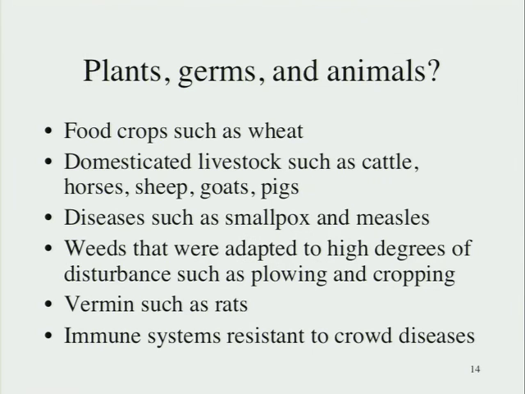But it's also the case, generally speaking, that most of what we call weeds are plants that grow quickly in disturbed soil. Hence, farmers' antipathy towards them, right? You plow the soil to plant a crop, and lo and behold, these other things grow as well. And they're annoying, therefore we call them weeds. Vermin, such as rats, can be traced from an evolutionary point of view. Rather, the roles that they play ecologically are intimately related to these other developments. Farming and storing food, for example. And finally, immune systems, resistance to crowd diseases. These are the ecological components of this Old World Neolithic Revolution.